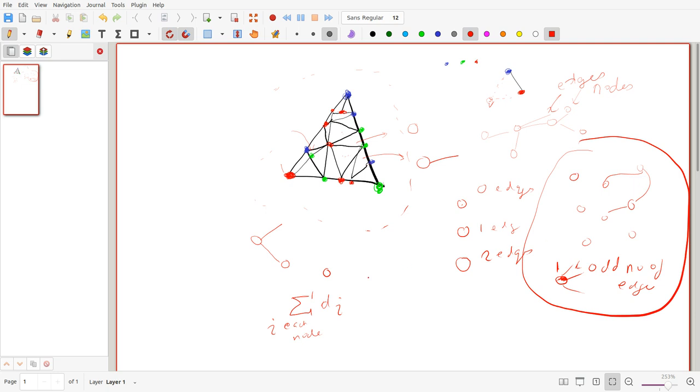I'm going to add all of this and get a number. Again, I'm not interested in the sum, I'm interested in the parity. Now, this is a standard result in graph theory, and I'm going to skip ahead and give you an option to pause and see why this is true. If you sum up the degrees for all the nodes in a graph, you will always end up with an even number. It's always 2 times something. So maybe you want to pause and see why this is so.